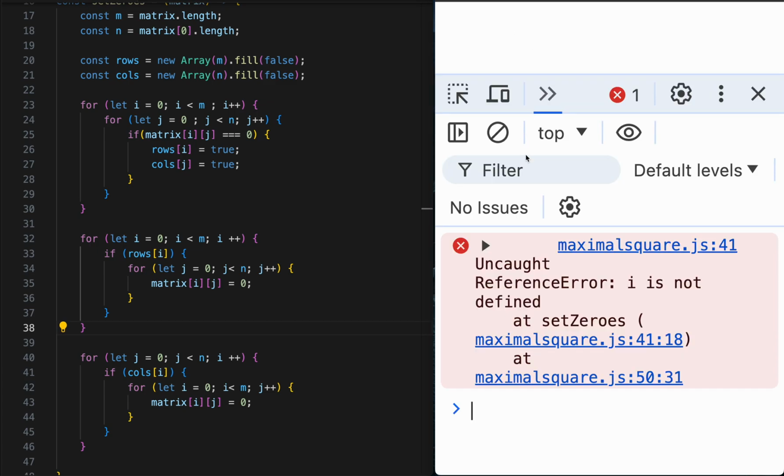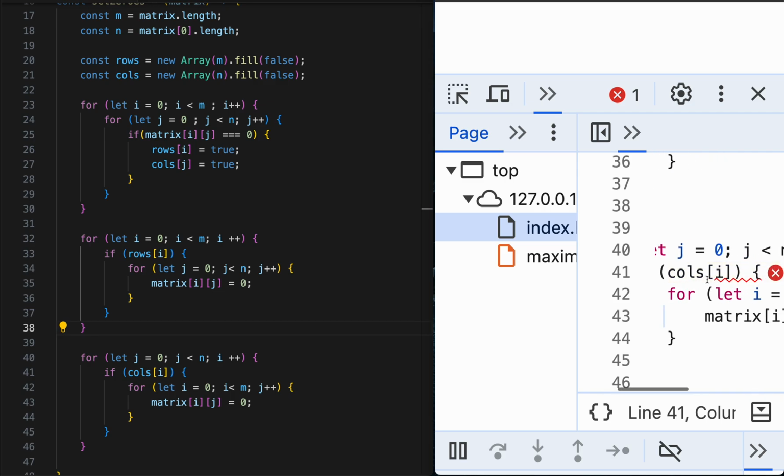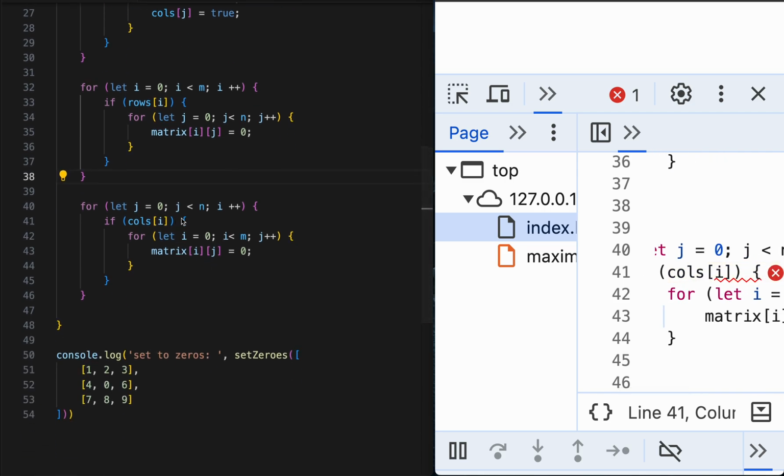Let's see the output here. Okay, it's still getting the line number 41 error. Too many works, 41. Here, columns of I, so not columns of I, this is the columns of j. So that's what the problem is. We just copied from the above code and pasted here. That's why this error comes.